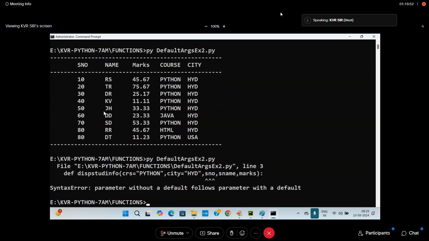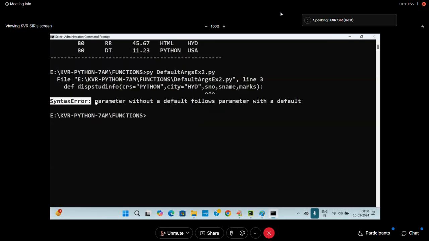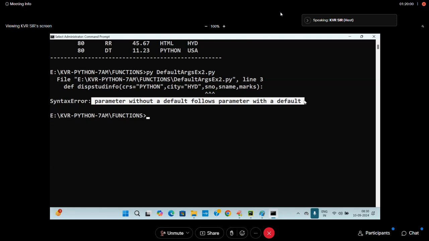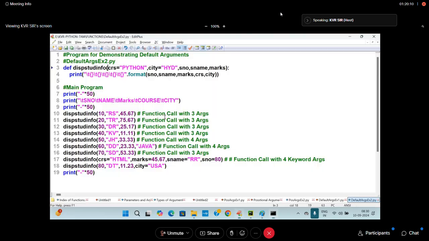See that you are getting what? Syntax error. Read out. Parameter without default follows parameter with default. Parameters without default value is nothing but positional parameters only. Follows what? Parameters with a default value. So, what is the rule you understood? People will ask you, can I use a default parameters before the positionals? No, you should not. You have to use always what? First the positional params, later that is called what? High priority will be given for what?